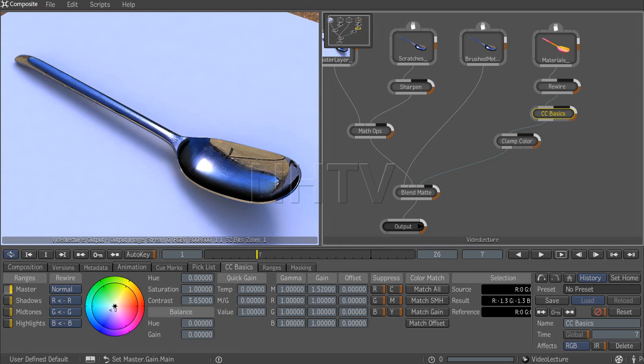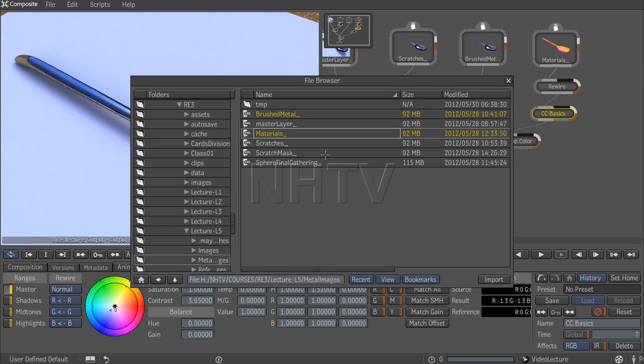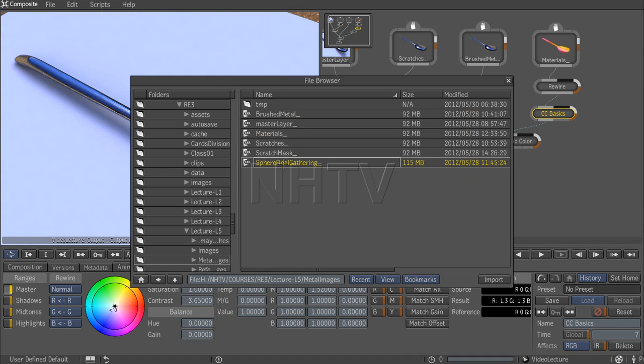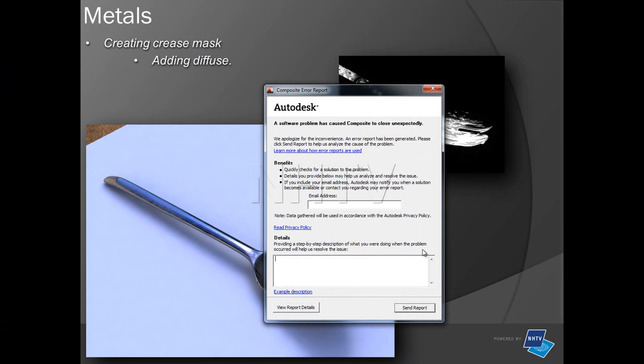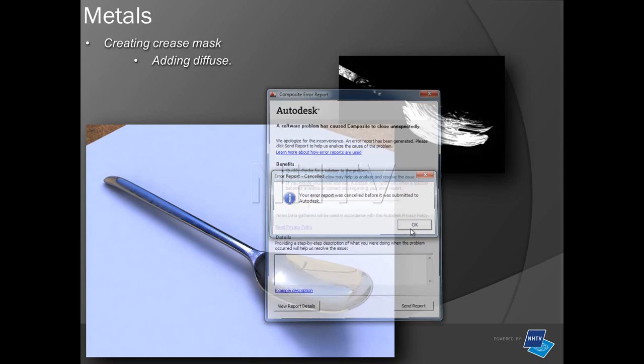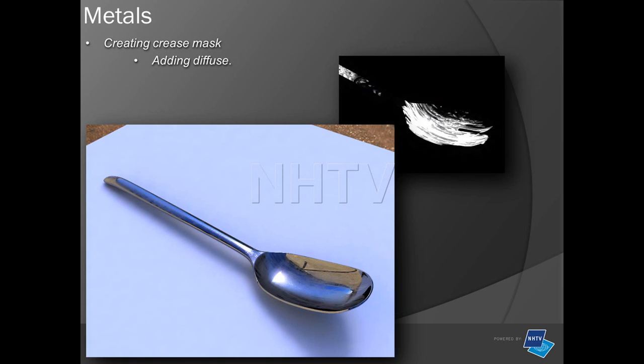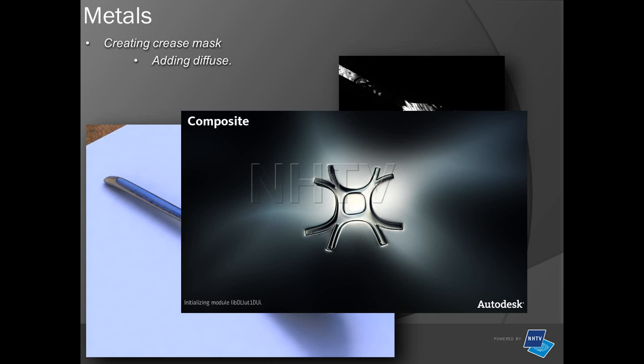So if we go back to our compositing tool, and let's import over here. I've given it a wrong name, sphere final gathering, but anyways, that's something you have to do properly. Then you have something that can cause a complete crash. So I'm not going to send a report. I will have to open this one again. Now you don't have to worry immediately if something like this is happening.